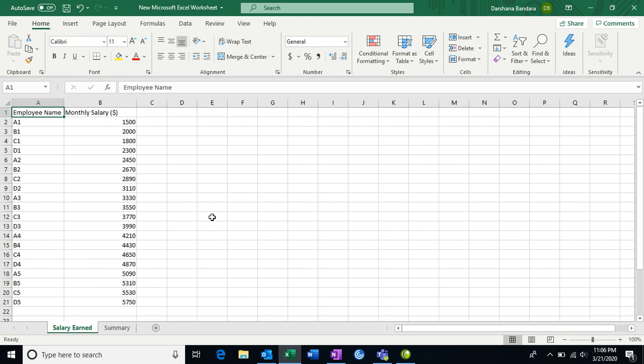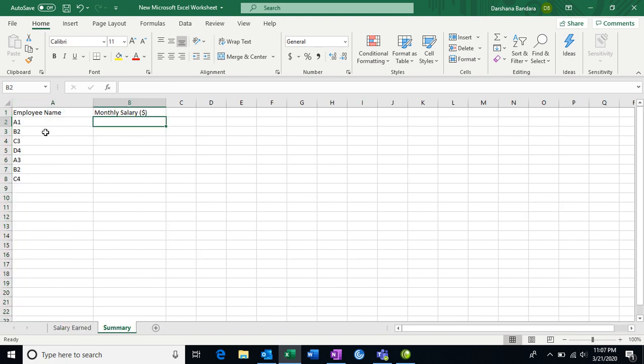Basically what VLOOKUP means is, if you need to find something from a large amount of data, let's assume the rows are 1000 or 2000 or 3000, such a huge data is available for you. Using the VLOOKUP function, VLOOKUP means simply vertical lookup, you can extract the data you need based on a simple characteristic. For this instance, I am going to extract the monthly salary of these 7 employees using their employee name.